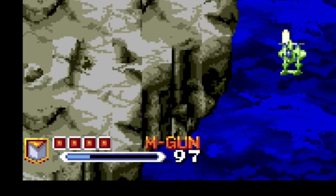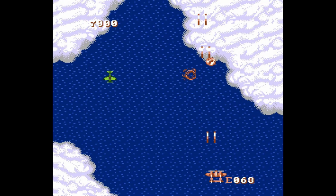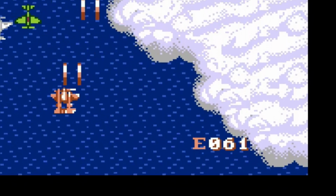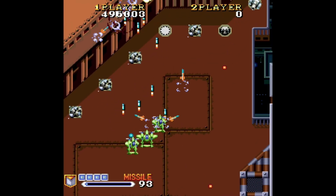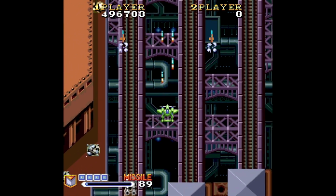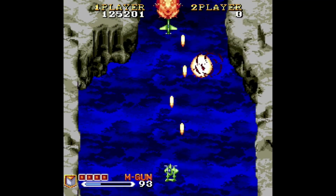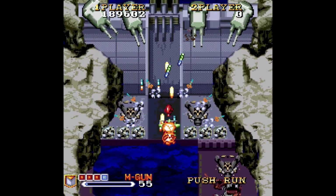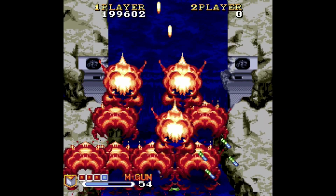You have a life bar in this game which gives you 4 hits. This is unusual because in 1943, your life bar is represented by how much fuel you have. The game has some cool segments where the screen moves horizontally, which is a nice twist on the gameplay. In some stages, you fly close to the ground, so you have to avoid nearby walls. This is an unusual obstacle for a game in the 1942 series, but it's a cool idea.